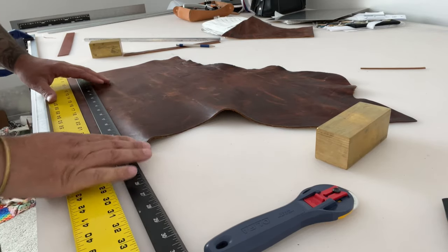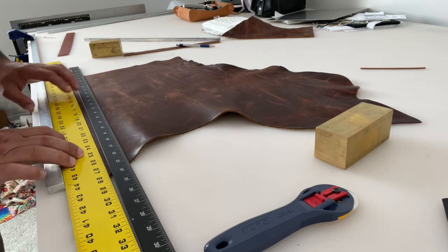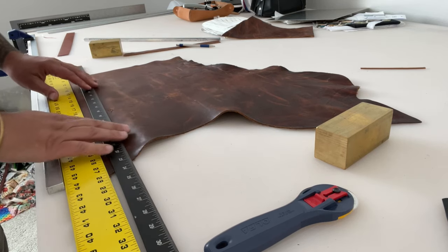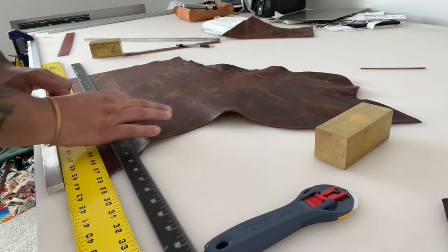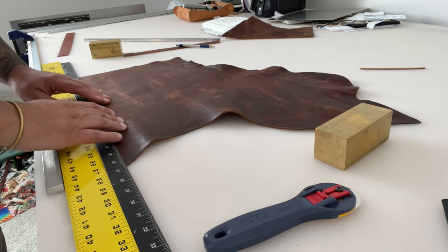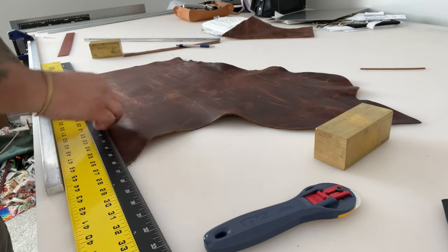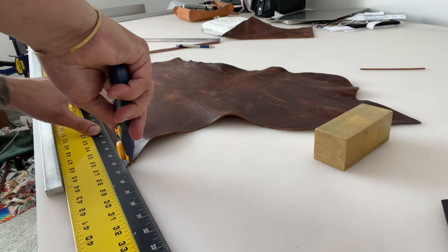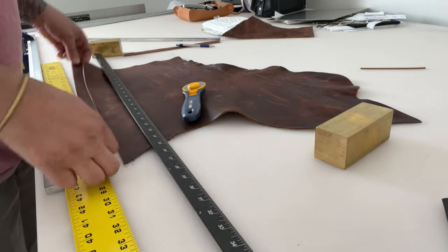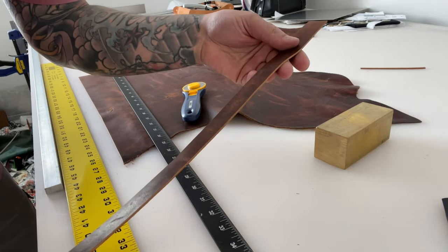And the trick is to have another ruler or straight edge against that. Establish one straight line, slide your material against the stop, and then slide your other straight edge against it, whatever dimension you want, and then you can make another cut. And then you have a perfect 1-inch strap with basically zero waste.